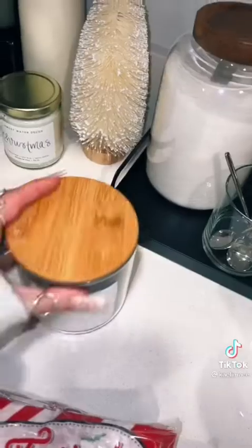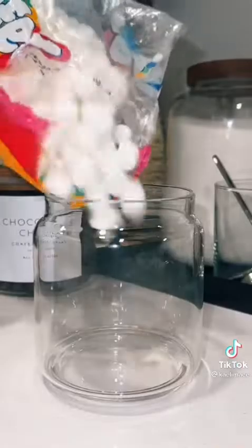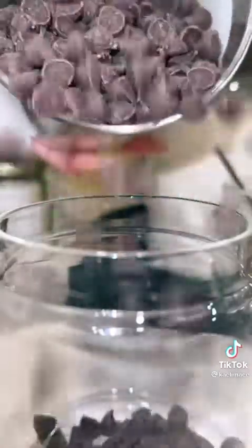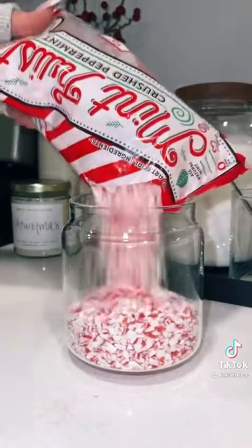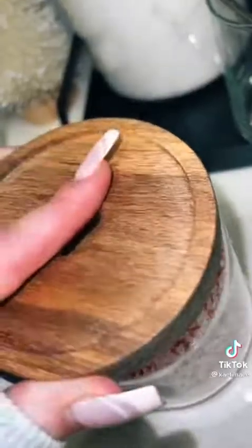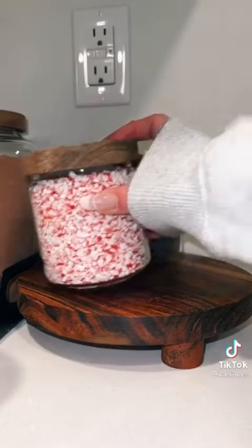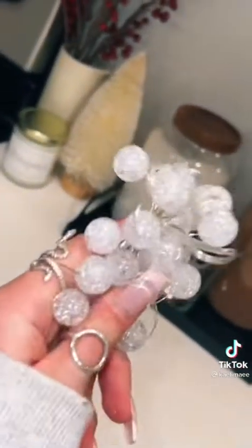Okay, now that those are all filled, I'm gonna fill up the toppings. For the toppings, I have chocolate chips, crushed candy cane, and marshmallows. Okay, and I got this little stand for them to sit on. Okay, this looks so cute, but I did get some lights to make it more festive.